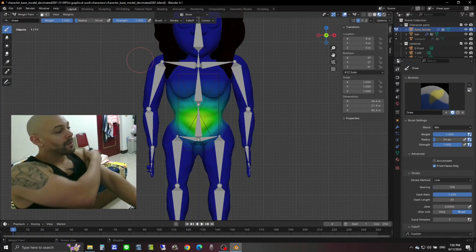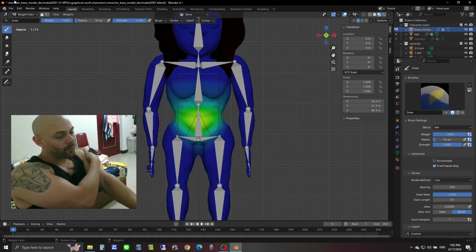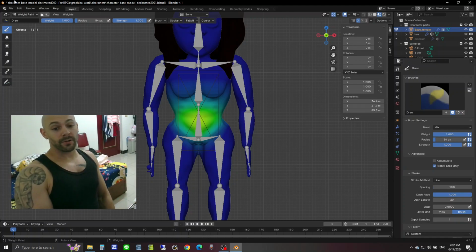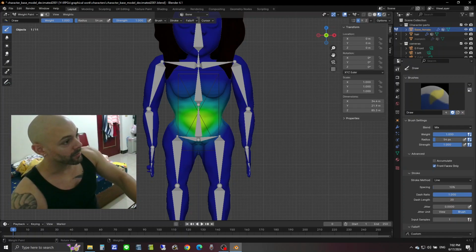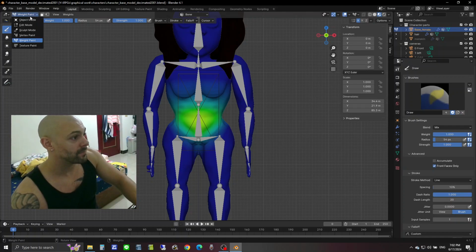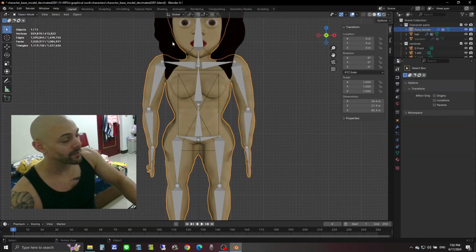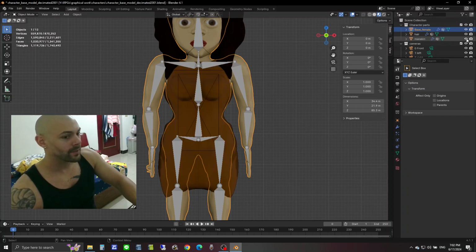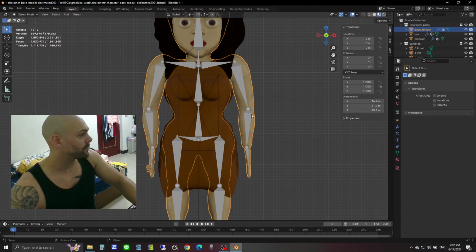Two separate issues. So what most of the forums usually point people to is that their armature is not parented to the mesh. So I'll show you that right now. My armature actually is parented to the mesh. There are some things that got a little messed up. Let's put some clothing back on her, even though she doesn't have her little bits detailed. But we'll put that back on, and we'll select the armature.